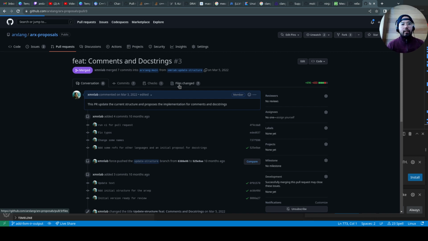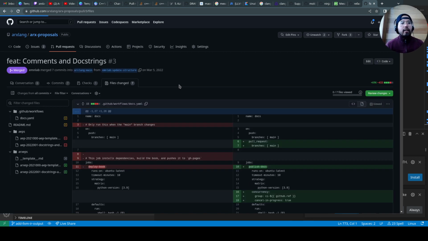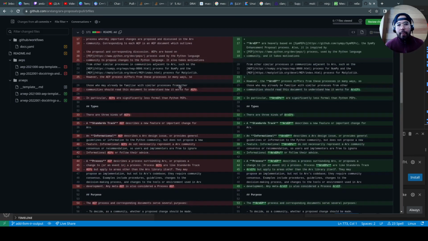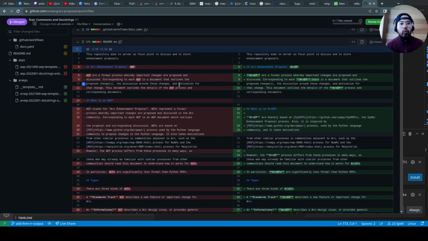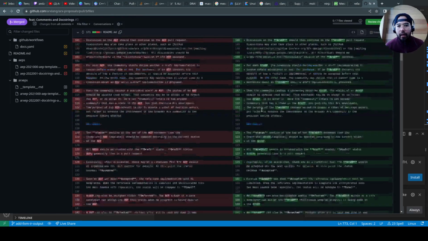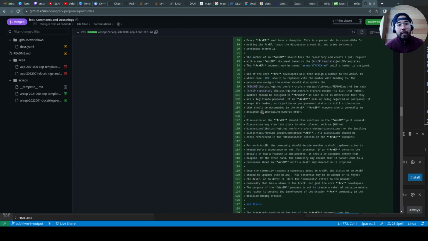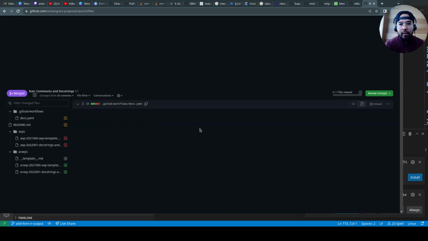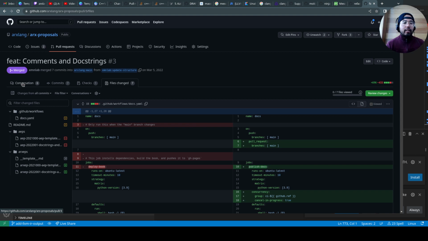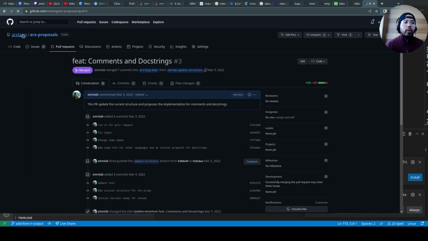So we had a pull request here proposing what would be the documentation structure, actually the comments and docstrings structure. All right, it was a very long time ago. Probably we should revisit this, but at least we created some initial mechanism for new proposals.